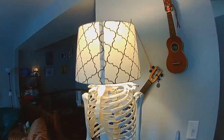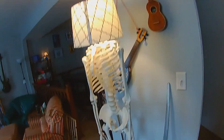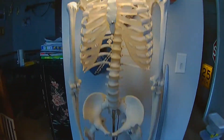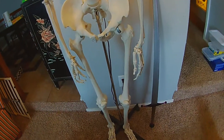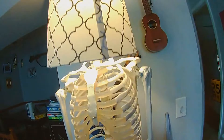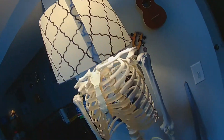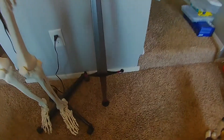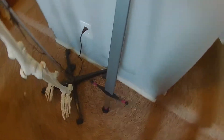This isn't sound gear, but this is a skeleton lamp I made. I saw that somebody was making these and they were expensive, so I went on eBay and found a really good deal on a skeleton — like for a hospital or doctor's school — and bought it. My kids named him Scully. This is my longsword, because I study longsword fighting. So don't dox me and come to my house, because I'll beat your ass with a sword.